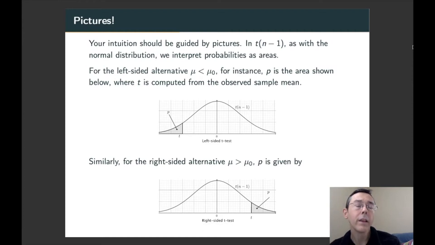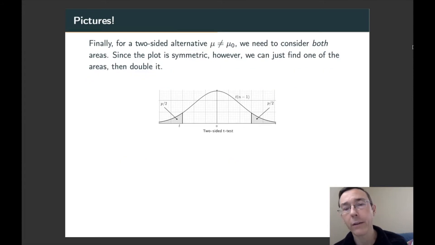So the tricky thing here when you're doing them by hand is actually getting that t value from the sample data. I think pictures help a lot. For example, looking at that left-sided alternative hypothesis where we're suspecting that mu is less than some value, we're talking about the probability of randomly getting a t value less than the t that we actually got. That's the shaded area there in that first picture. Similarly, if it's a right-sided alternative mu greater than mu naught, it's going to be the area to the right of that t value. And if we have a two-sided alternative, we have to consider both areas. We're talking about the probability of getting a t larger than the one we got in absolute value. So basically that means that we need to find either one of these two areas, whatever is easiest, and then double it to give you the p-value.